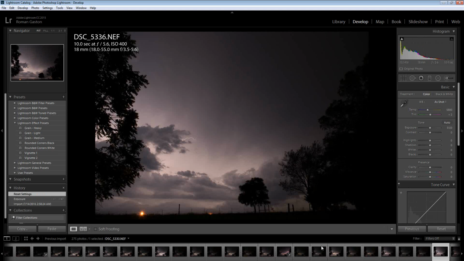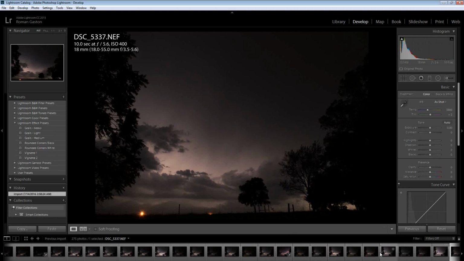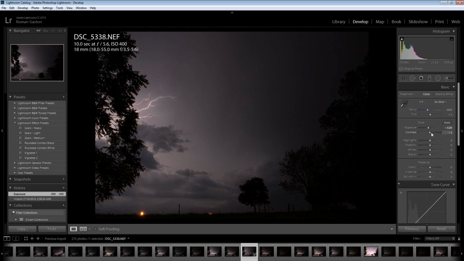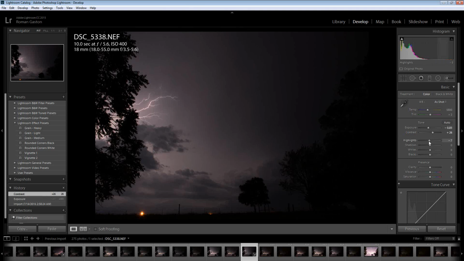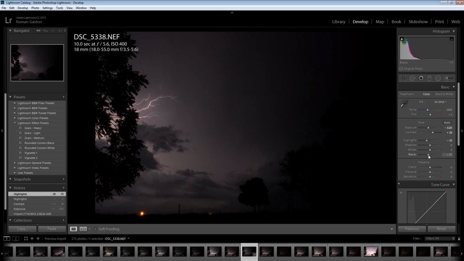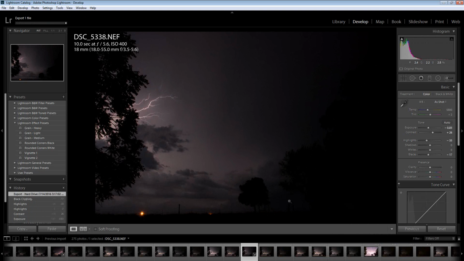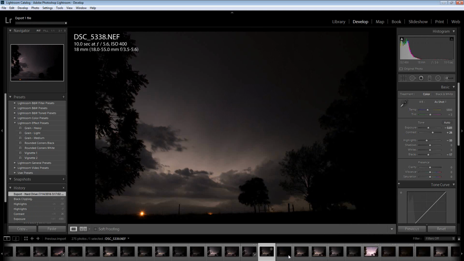I've got one more hidden somewhere in here that is a streak across the whole sky, I believe. Probably this one. That's a good one. Kind of. I mean, whenever we stack all these pictures together, it's basically just going to be lightning coming in from the side. Okay. I don't care how dark that side is. It's not gonna be added to the stack whenever we make it.